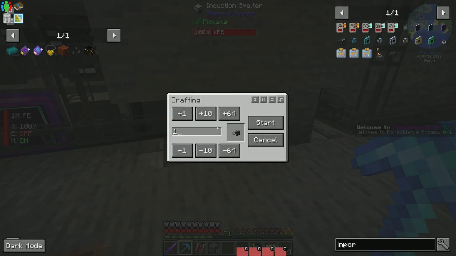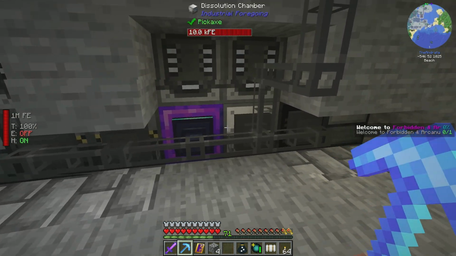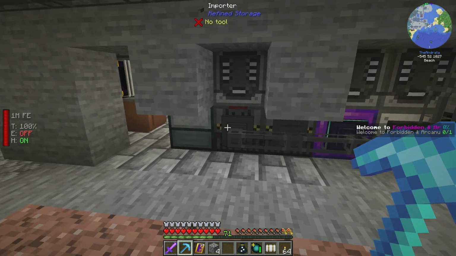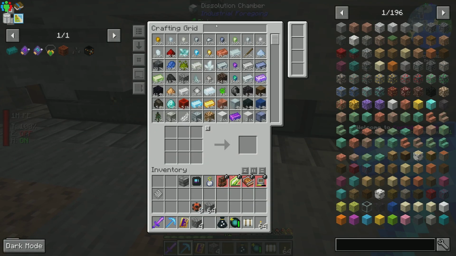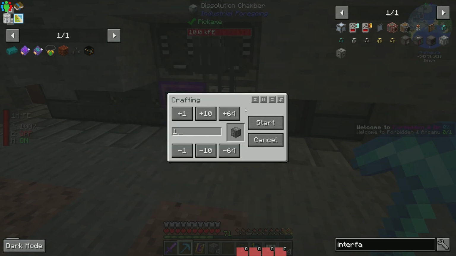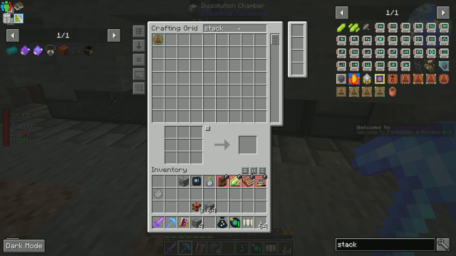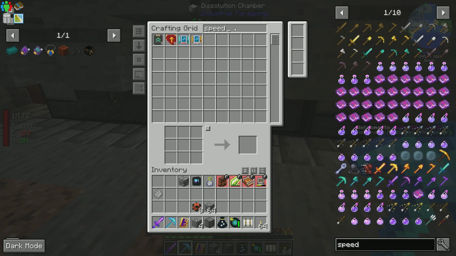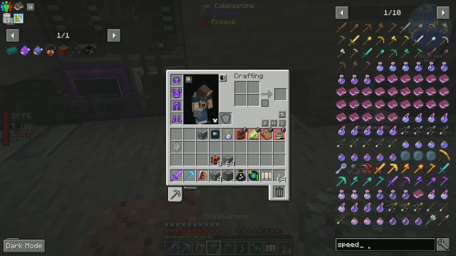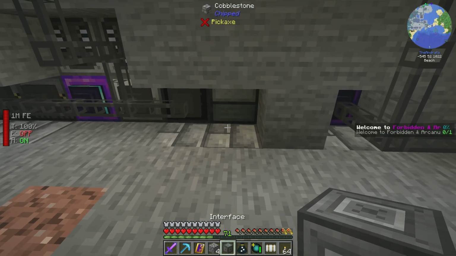I really should just set up an interface back here. Instead of having all of these, except for this one being an ultra importer, that's fine. I can set an interface to extract and then just dump everything into the interface. And then I can get stack upgrades. I guess I never taught the system those, so never mind. Can I teach it speed upgrades? Mechanism. Refined. Stuff to teach the system later.